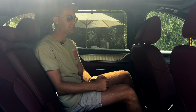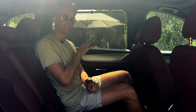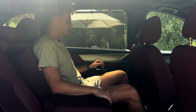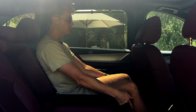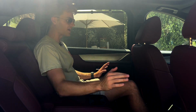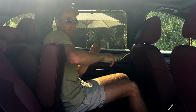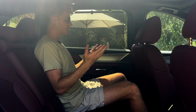Sitting here in the back of CX-70, unlike CX-90, which can come with second row captain's chairs, the CX-70 is exclusively a bench here in the second row, so it is exclusively a 5-seater. You have a nice armrest to fold down, pretty comfy, and I do have a really good amount of space here in the second row, plenty of knee room, plenty of foot room, and even though there is a panoramic sunroof, I at 6'2" also have plenty of headroom. There are heated seats for both outboard seats and its own set of climate controls, including manual sunshades, which is pretty nice. So it's definitely a very spacious back seat, and even though there aren't captain's chairs back here, it's still a really comfy space.